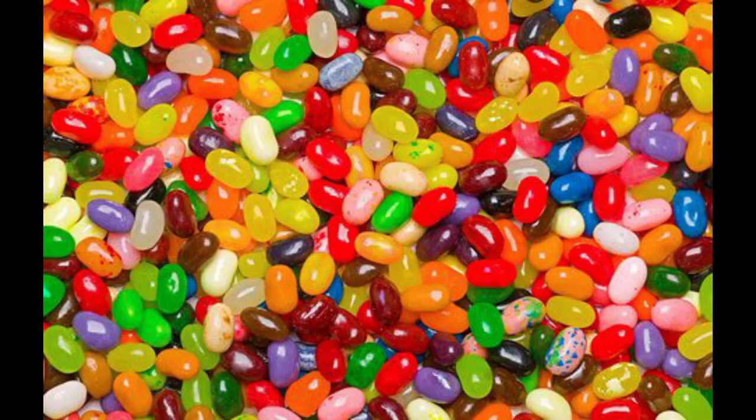So these are the ones that we didn't get. The green one, it was booger or juicy pear. Thank God. I don't want either of those. It's somebody's job to taste boogers. Do you think they taste their own boogers or somebody else's? I don't know. I'm going to look this up.